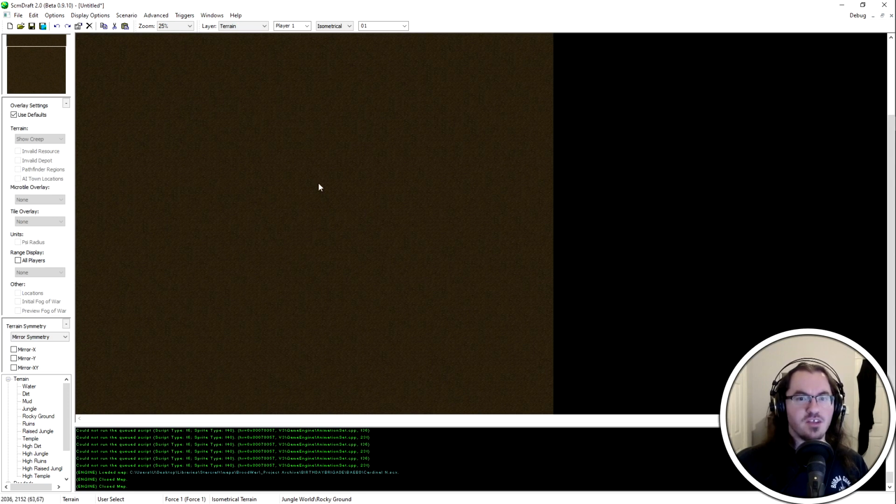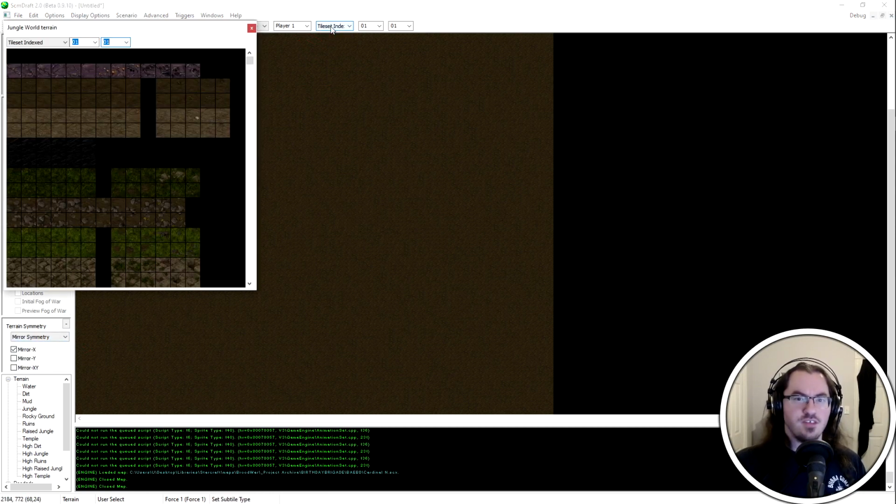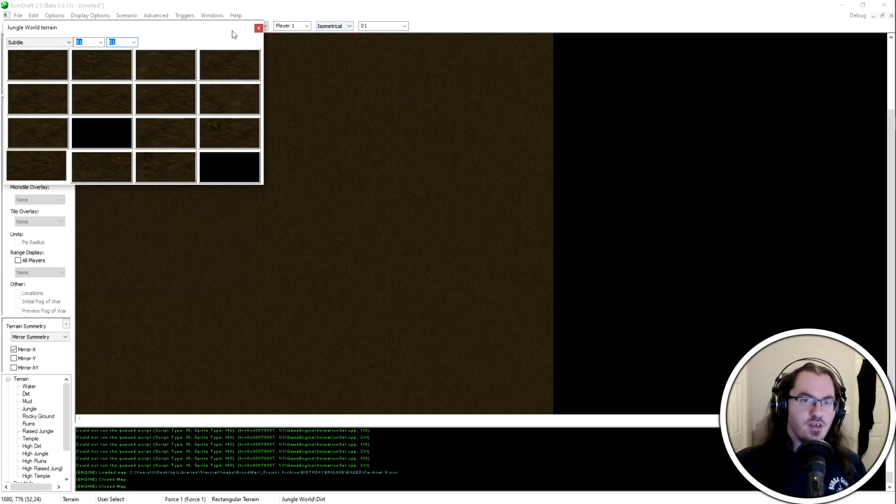Now, if you direct your attention to this bottom middle area, you're going to see mirror symmetry is my default selection. I think by default it's actually no, but for me it's mirror because that's what I was using last, and I just had everything unticked. So mirror symmetry works with isometric. If you wanted to go for tile rotational symmetry, so that you could use something other than isometric, I think mirror might also work with rectangular. Yeah, it does, but it's not going to work with copying and pasting and stuff. So you've got to keep that in mind.